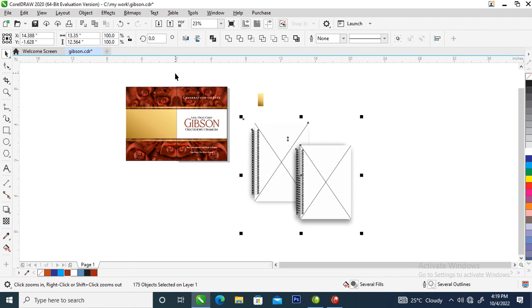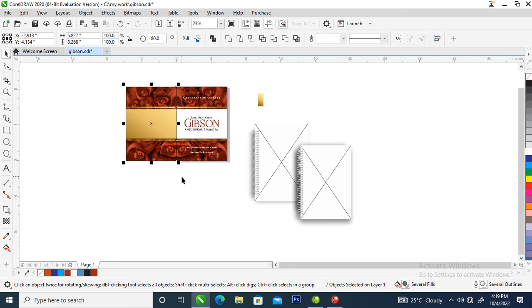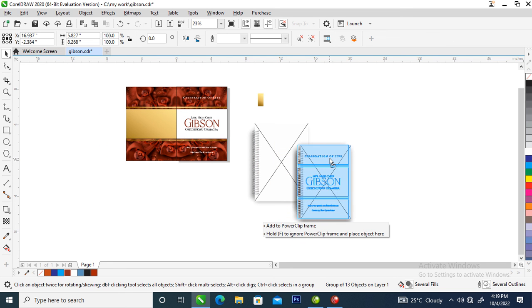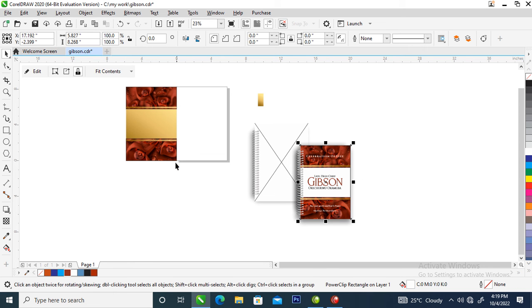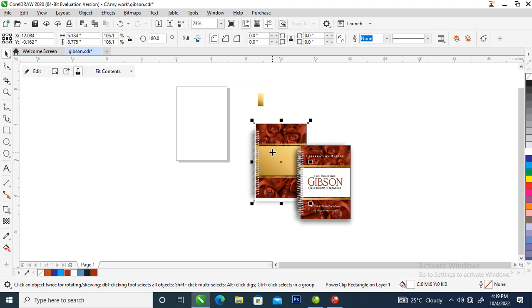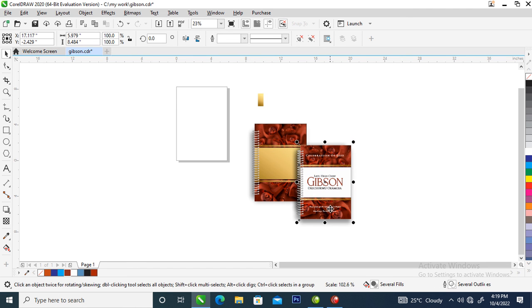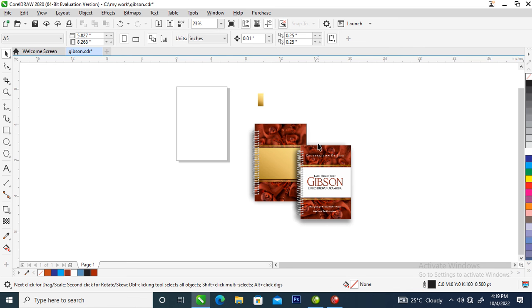So right now let's select our design, group it all up, then group the back of the design, group it, then let's just drag it on top of the mock-up. Automatically it snaps into the page, then drag it just like so. Good. Can you see that? Hold the Alt key down, then select the image of the design, then adjust it to the mockup. Good. So we are good to go.